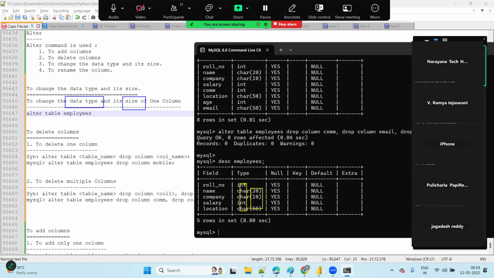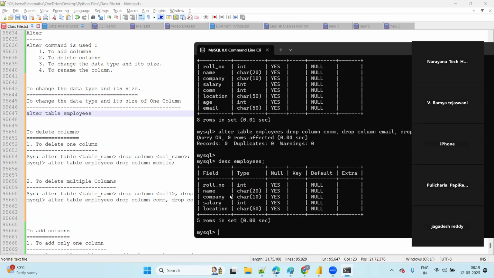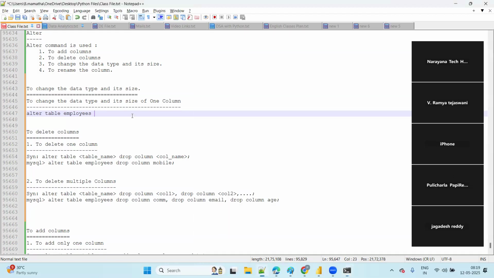For integer type, size is not like our default size. The size is only for characters. Now let's take the name column. Right now, char is there. I want to take varchar. There are two types of characters: char and varchar.